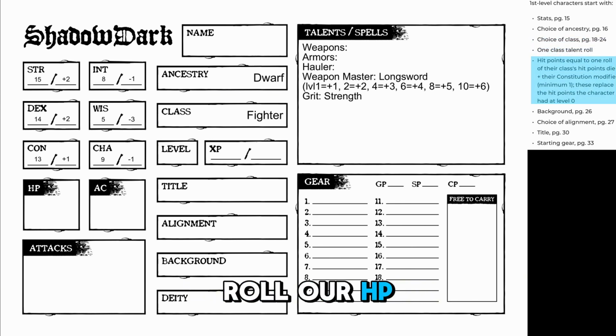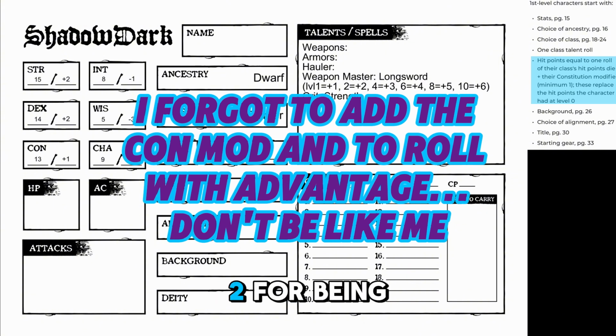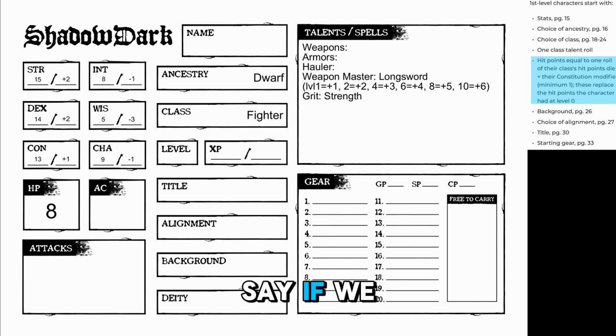Next, we're going to roll our HP, and alright, at our con mod, we are going to add that +2 for being a dwarf. And just a reminder, we only add this +2 at level 1. We do not add it again when we level up, or should I say if we level up.